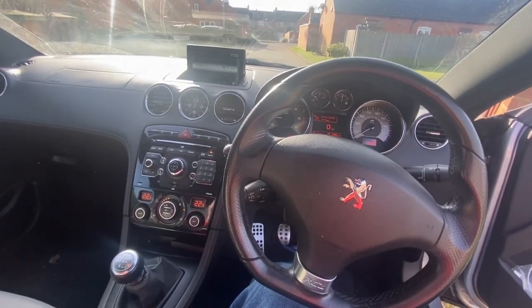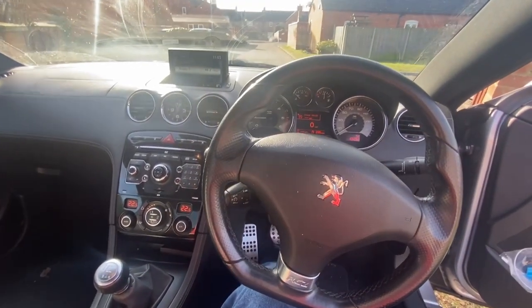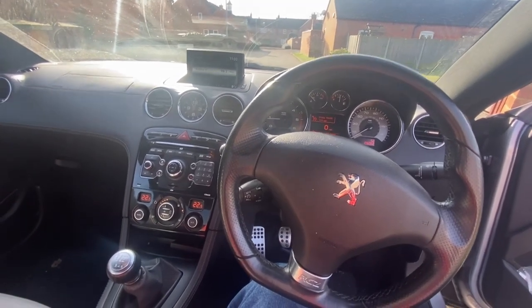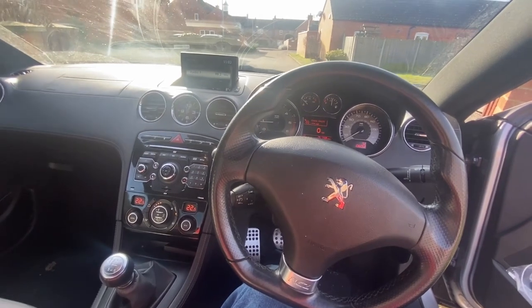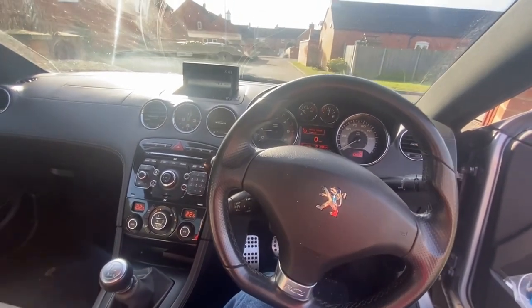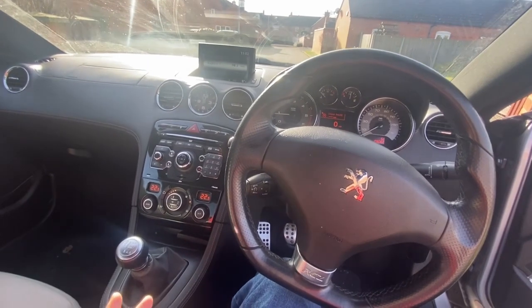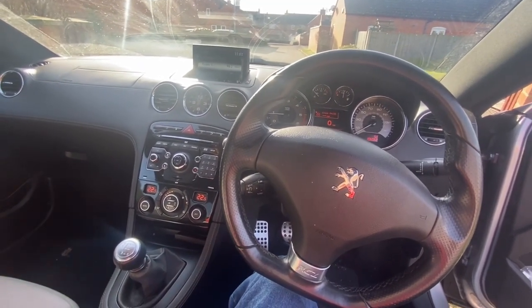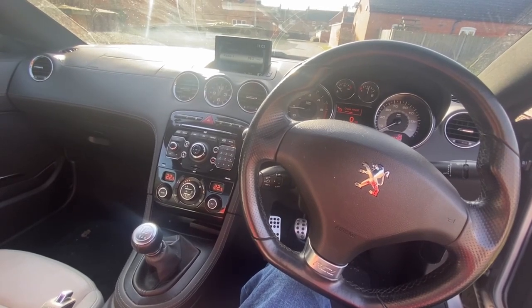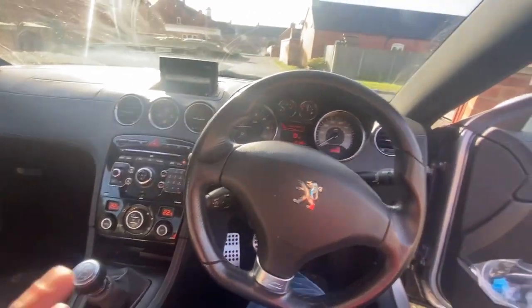There aren't actually many other peeves that really irritate me with this car. The ride is a slightly different question. These are based on the 308 chassis, which is a very good chassis, but the ride is very, very hard - made particularly worse on this model because it's got 19-inch wheels with lower-profile tyres. The state of UK roads means even the softest car bounces, but in this it hurts. You think you're going to break something when it hits potholes. On a motorway though, it's perfect.